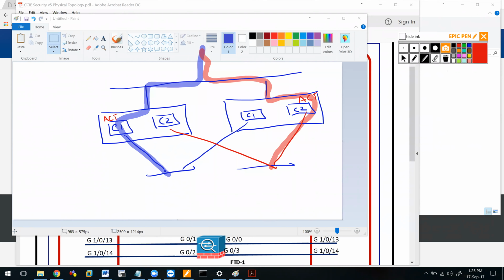Couple limitations. Number one is the number of boxes that I could have in either active or active standby is limited to 2. You could only have 2 boxes over here. Even if I had 3 boxes or 4 boxes in terms of active standby, the failover, 2 boxes at one given time. So if I had 4 firewalls, I would only be able to leverage the capabilities of 2, active standby or active.